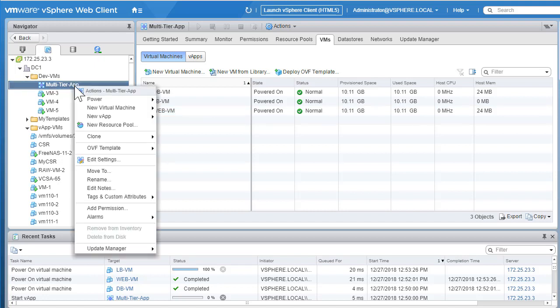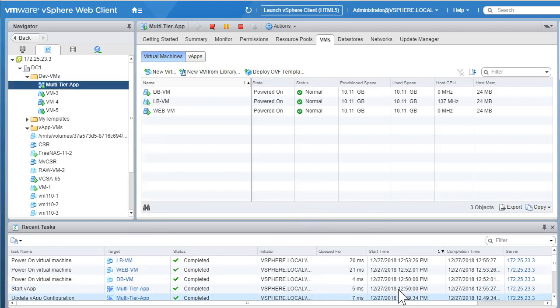Once we have the vApp powered off, if you want to delete the vApp, we can select the option delete from disk. That would remove this vApp, but there is a caution that I want to provide here. If you are working in a production environment and you want to remove the vApp but keep your virtual machines, make sure you move those virtual machines out of your vApp first before you delete your vApp. If you don't remove the virtual machines from your vApp and you directly delete your vApp, you will lose your virtual machines also.